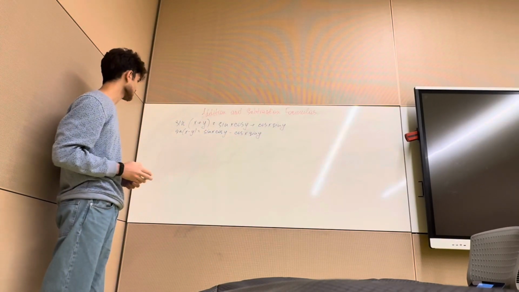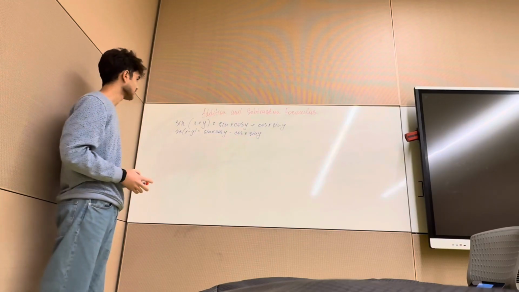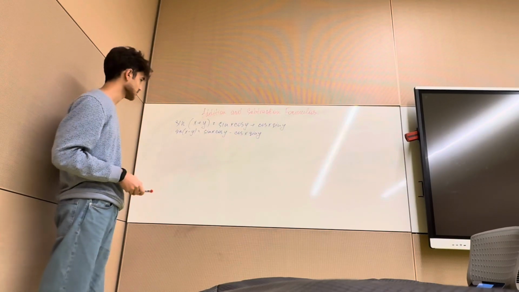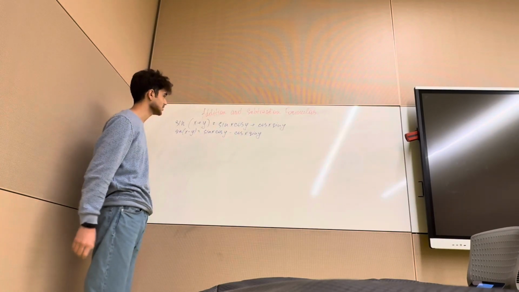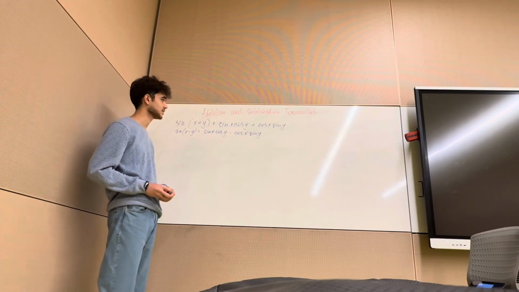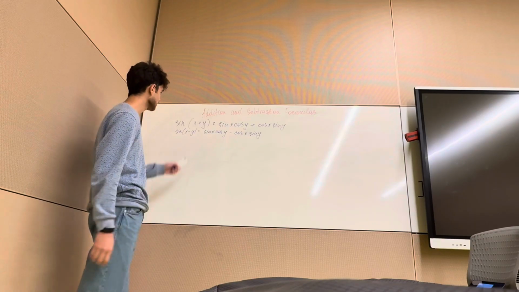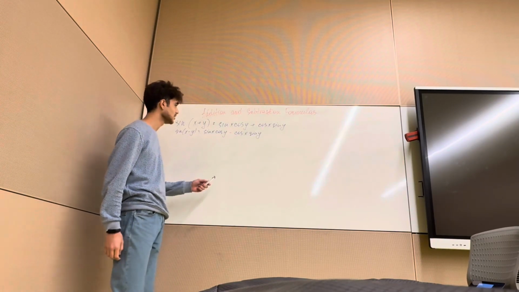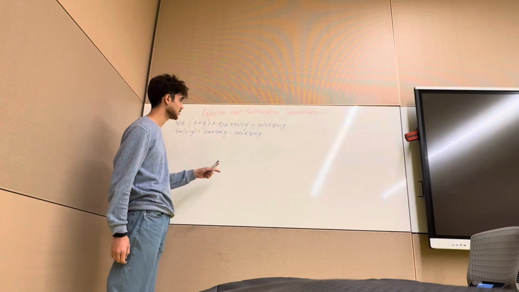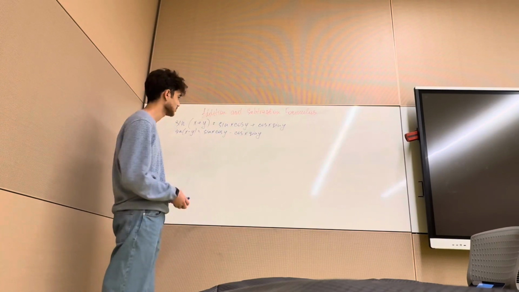As you see, these are the addition and subtraction formulas for the sine function. The formula for sine of x plus y is sine x cosine y plus cosine x sine y. The difference between the addition and subtraction formulas for sine is that essentially everything is the same, but in the first one it's plus and in the second one it's minus.